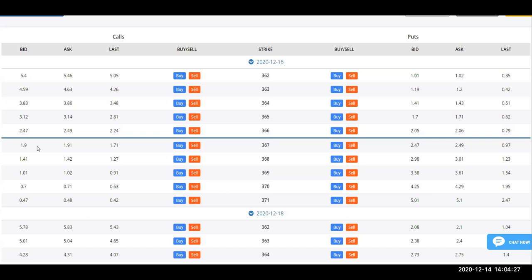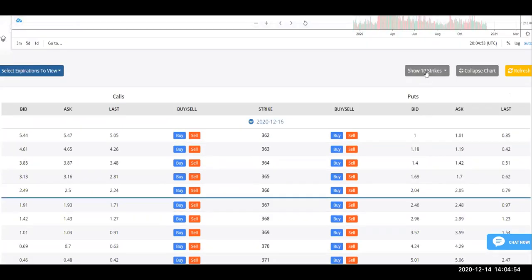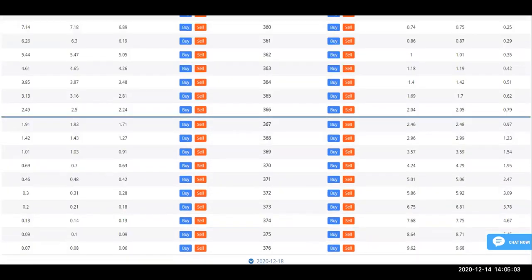That reduces the net risk by $1.90, and the max risk is just under $400. So by getting up to this point and selling a 1216 367 for $1.90, we've just lowered the risk by almost half, and we've increased our profit potential by $1.90. The 379, so the 6 points above that would be the 373. And if we wanted to replace the 379s, we could do those for another 20 cents.